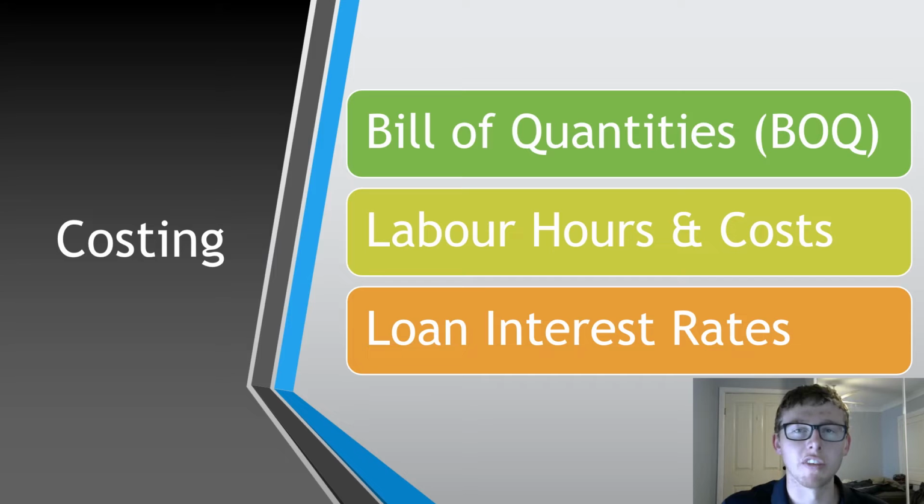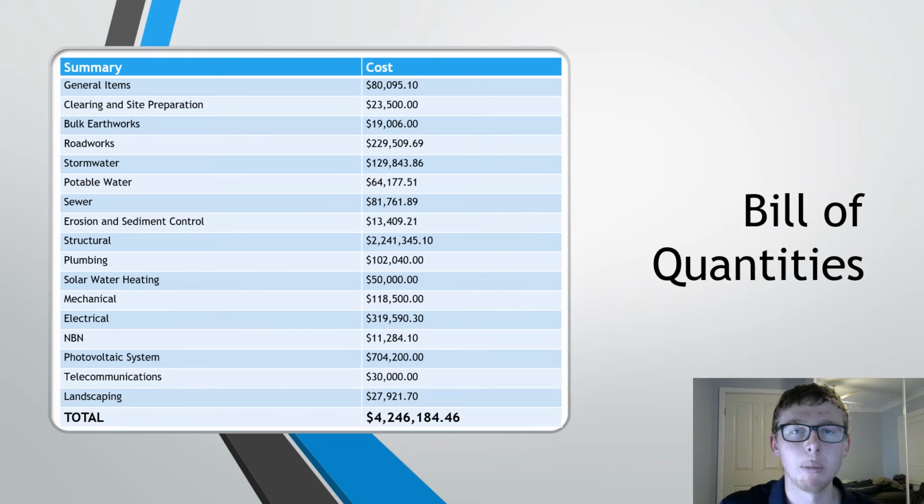Now onto the costing of the project, which considered material, labour and interest costs in providing a final bid price. A bill of quantities was produced through an analysis of the detailed engineering design plans produced by Team UAW for the 2018 Solar Decathlon, along with assumptions for the earthworks and roadworks based on the selected site area, which are displayed within the project management plan.